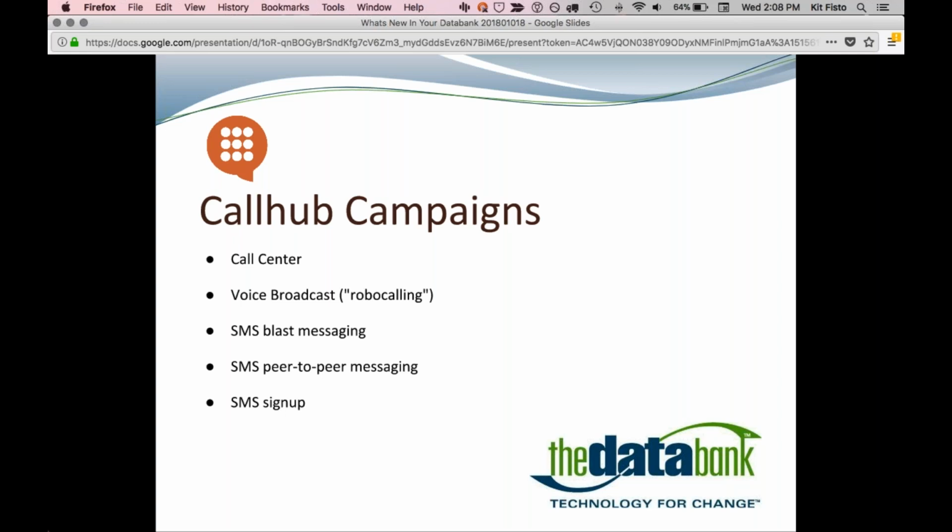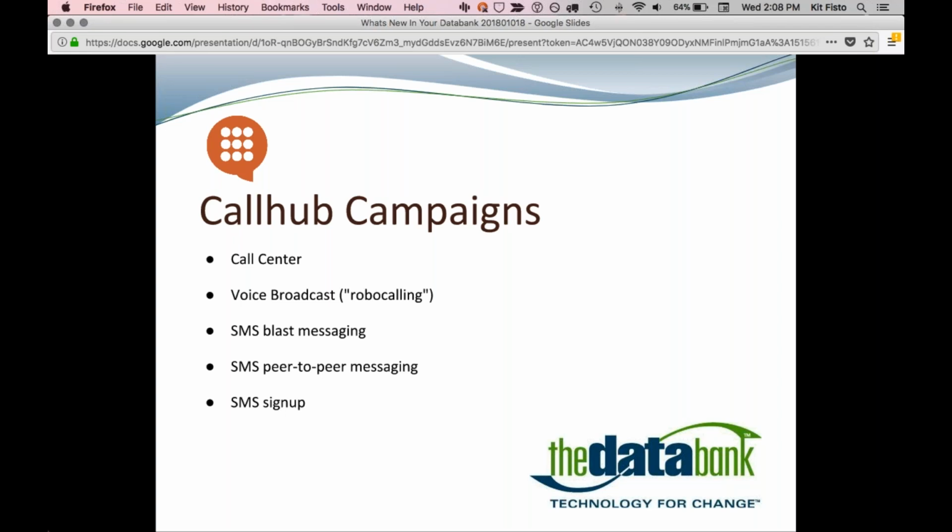So you'll have individuals who are agents. They'll log into CallHub, and what they're able to do is make phone calls via their smartphone, or online via web interface. You can set up the caller ID so it'll show any phone number, so it looks like people are calling from your office or your organization.